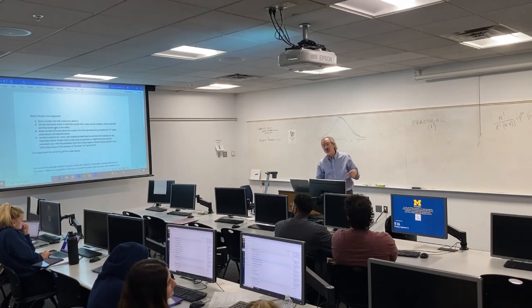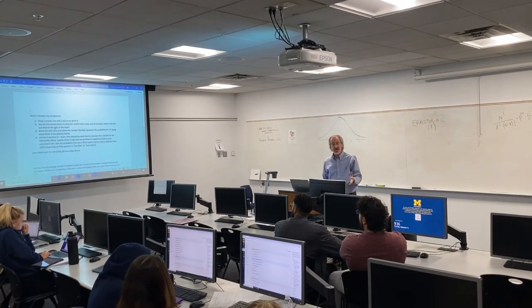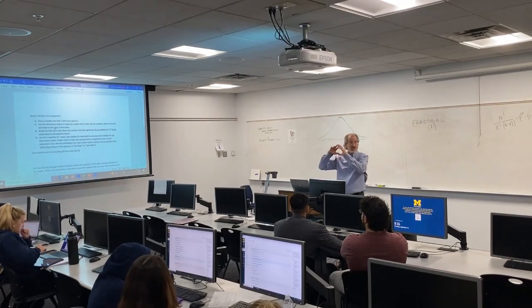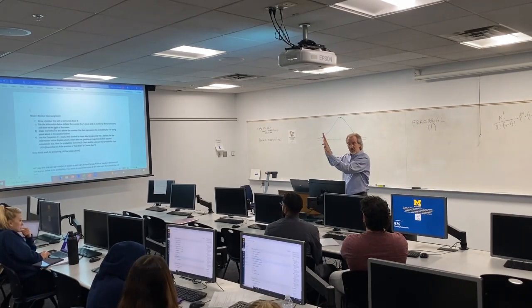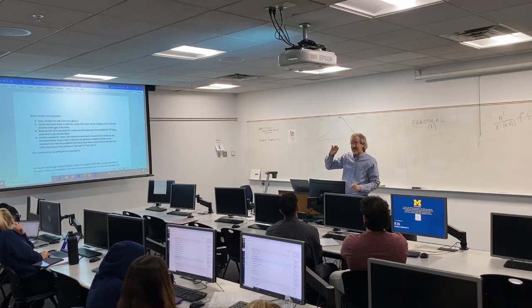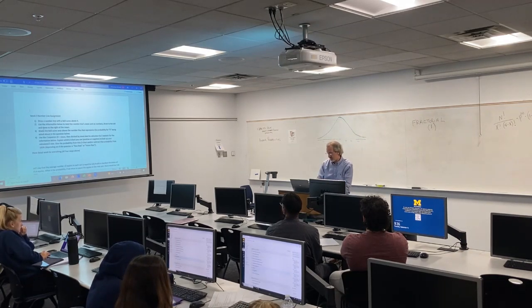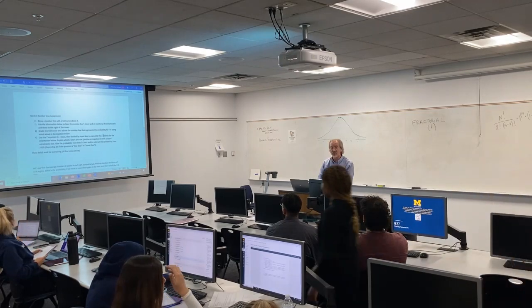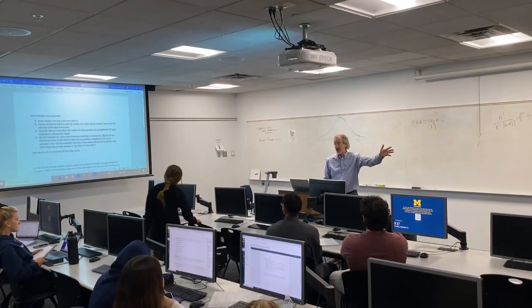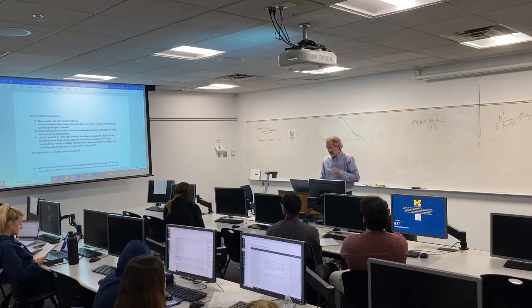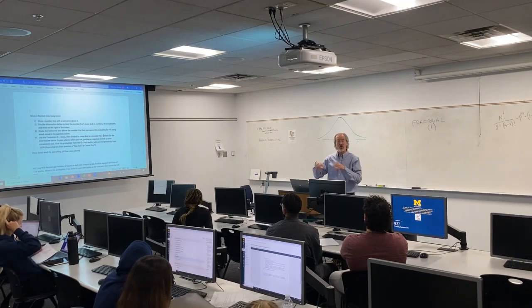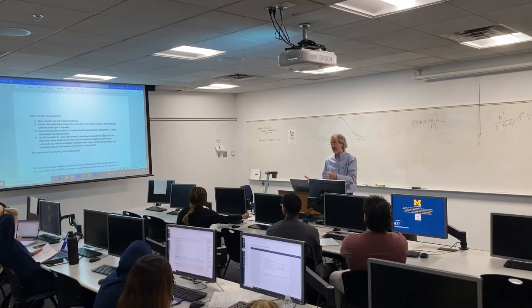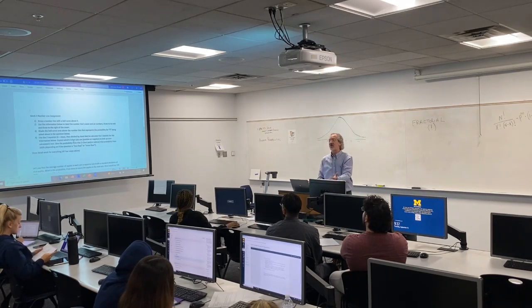In the number line exercise, it was all about you putting the bell curve together with calculating a true Z statistic. Remember that formula right here? X, whatever you're being asked to find the probability of, minus the mean, then divide by the standard deviation, and that will be your Z. Then you look up Z on the Z chart. You have to follow these directions because you also have to put which Z chart you're using, the positive or the negative. Then you put what you found on the Z chart.